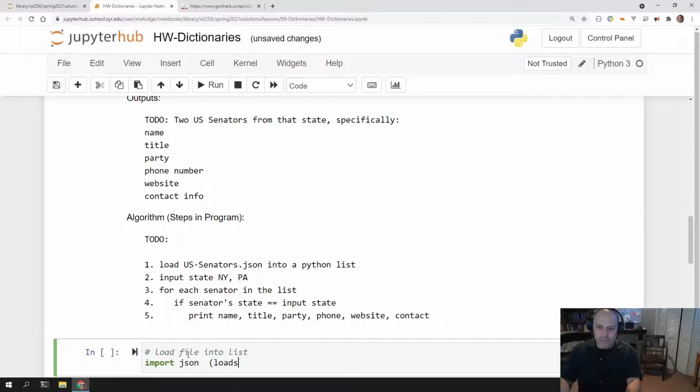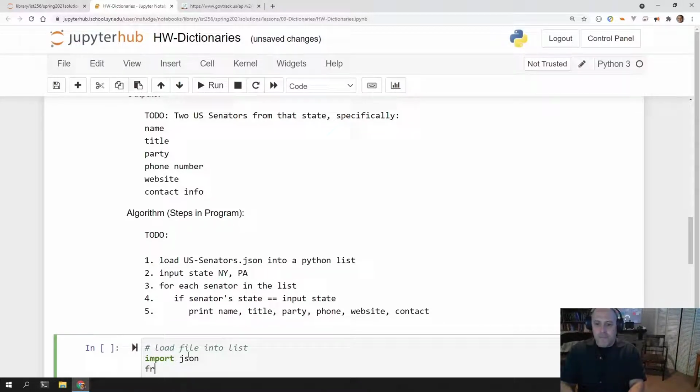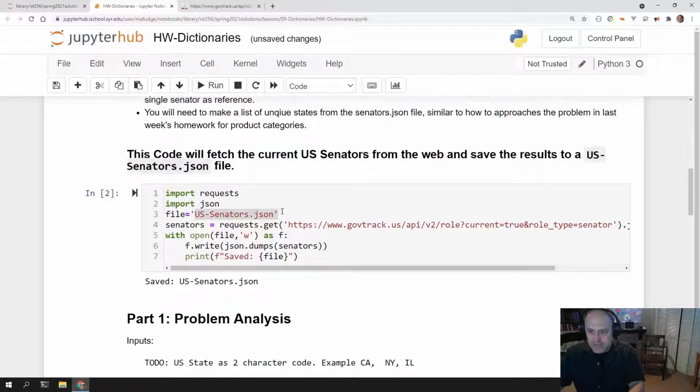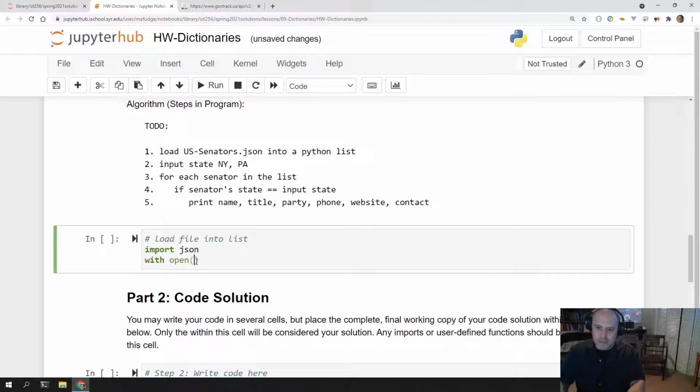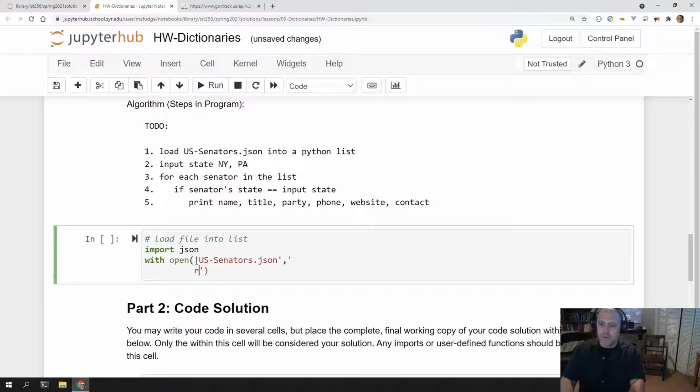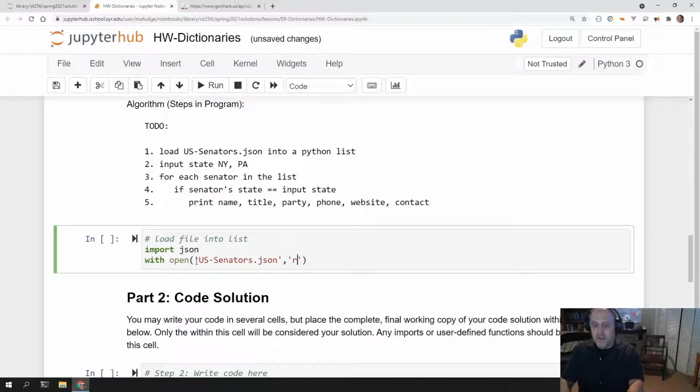Okay, we're going to use loads, JSON loads. So we're going to say with open, and then the file name is U.S. Senators JSON. And we are going to open that for reading as, I don't know, call it R.